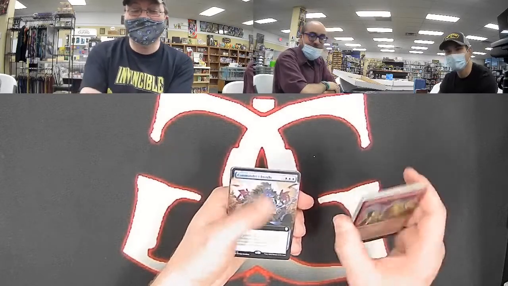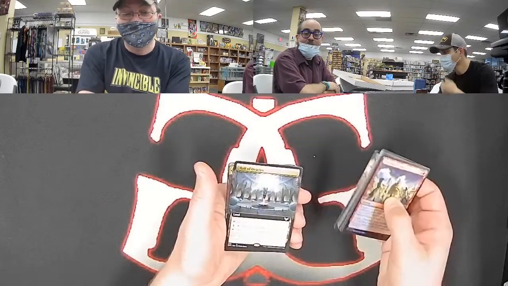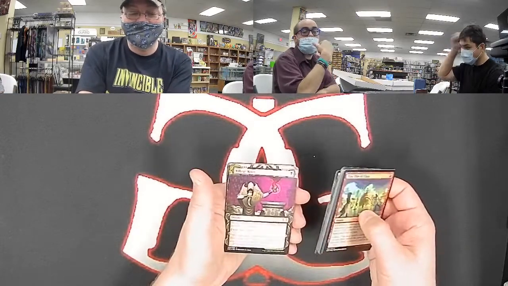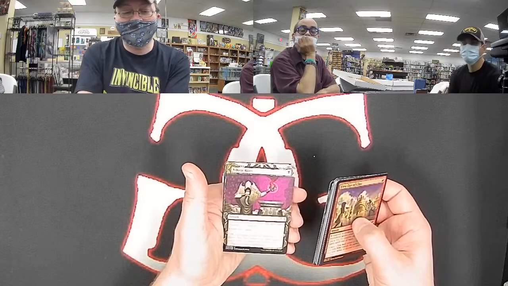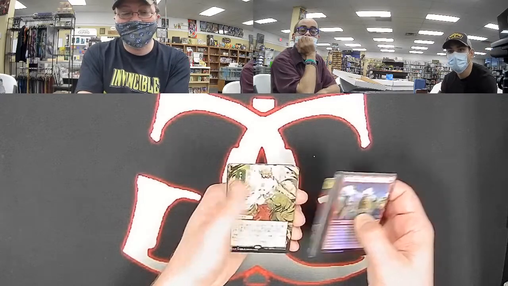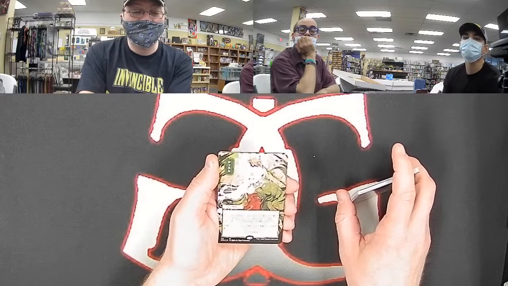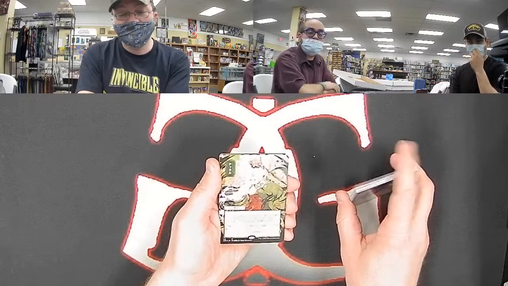Commander's Insight full art for blue. Full art Hall of Oracles for lands. Etched foil Villa's Rights for black. Was this Channel? Etched foil Channel for green? Nice. That's a good one, Steven.